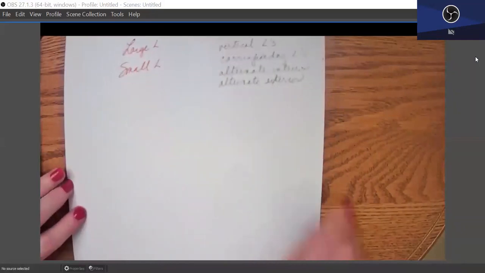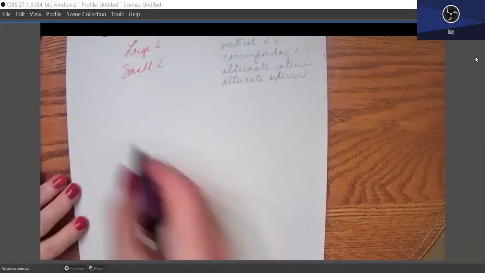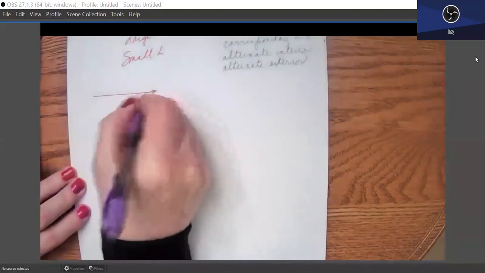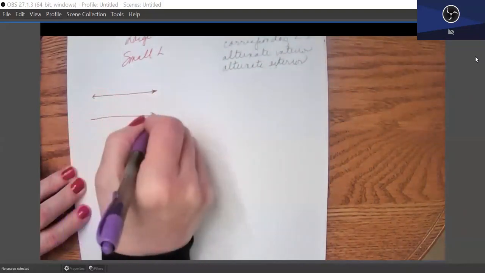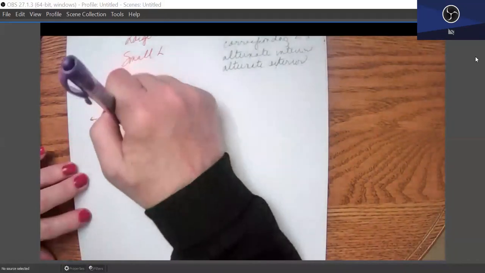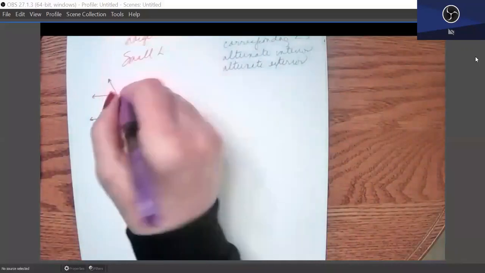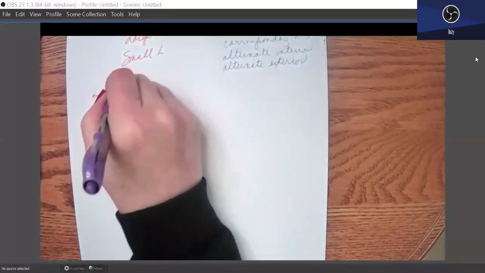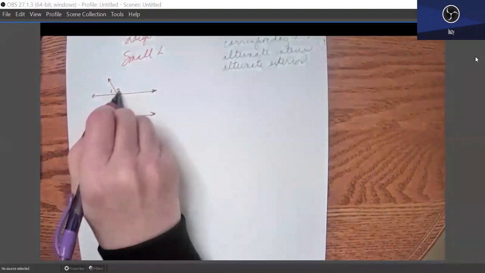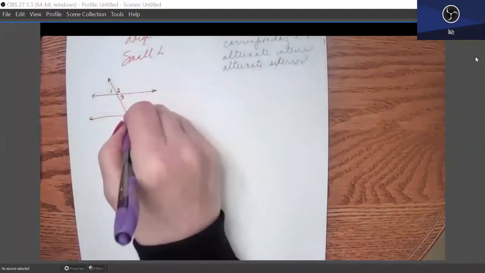All right, so how are we going to use this? Talking about angle measures. Let's look at example 1 on page 129. All right, so here I have two parallel lines, and they're going to be cut by this transversal here. And rather than naming the angles with letters, we can also name them with numbers. So this would be considered angle 1, angle 2, here's angle 3, and here's angle 4.